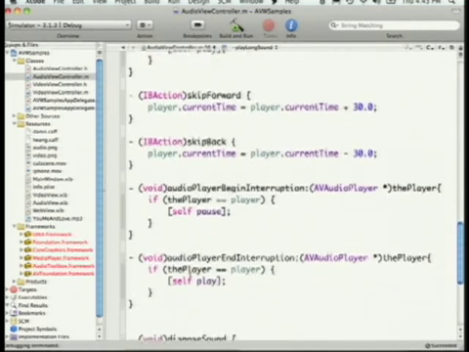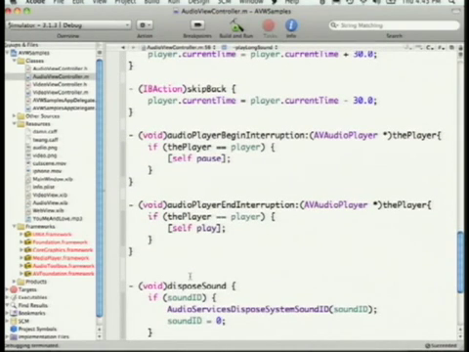Now for delegate methods, we actually can't demonstrate this because I'm on a computer, not on a phone. But what we do with the delegate methods is when we get an interruption, we're going to tell the player to pause immediately. So if somebody calls me and I'm listening to a song through this app that I made, the audio will pause. When the phone call ends, we get the end interruption callback, the delegate method, and we tell it to play again.